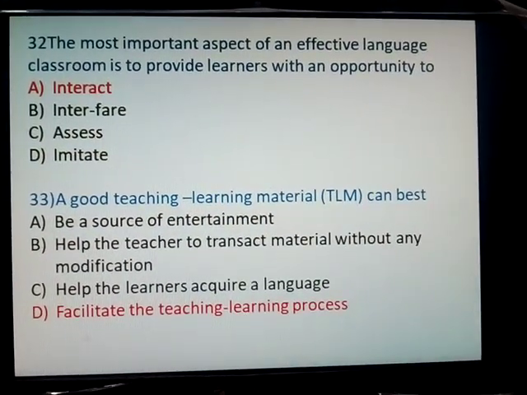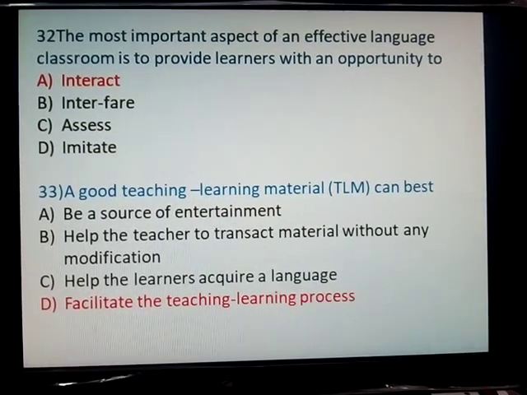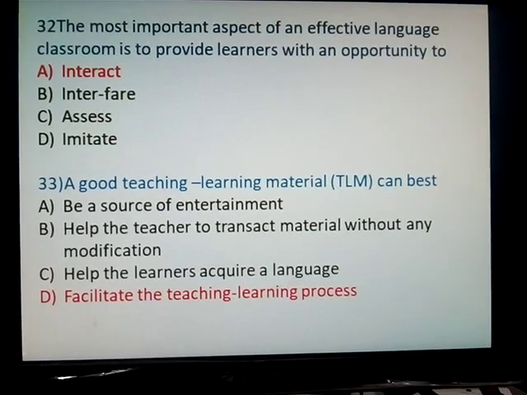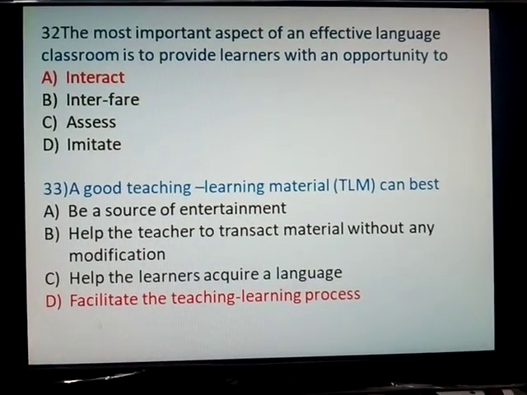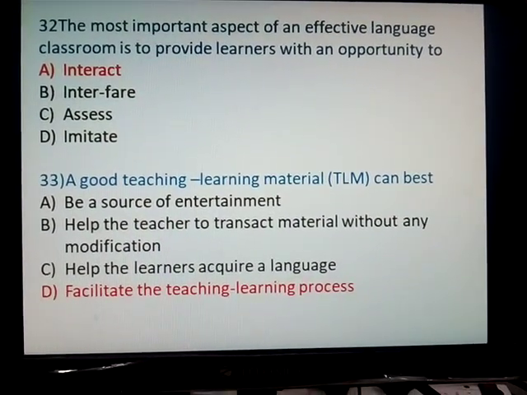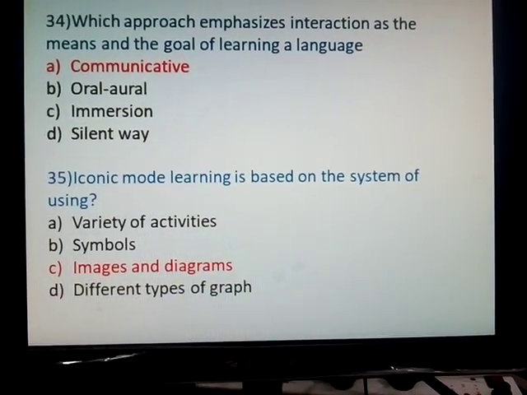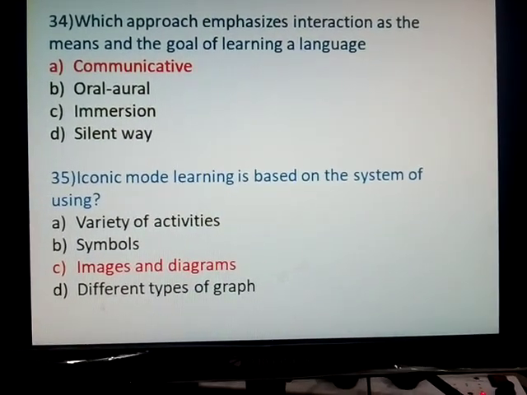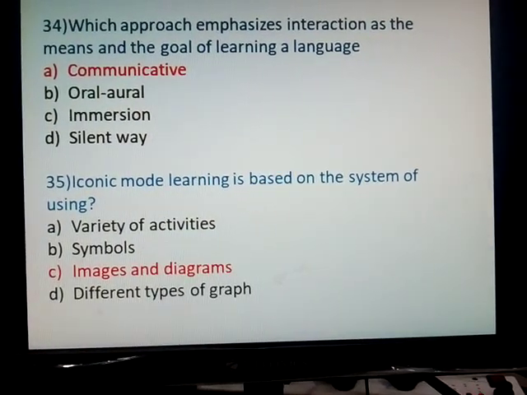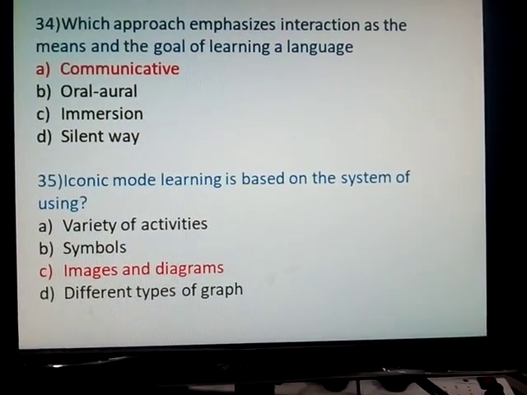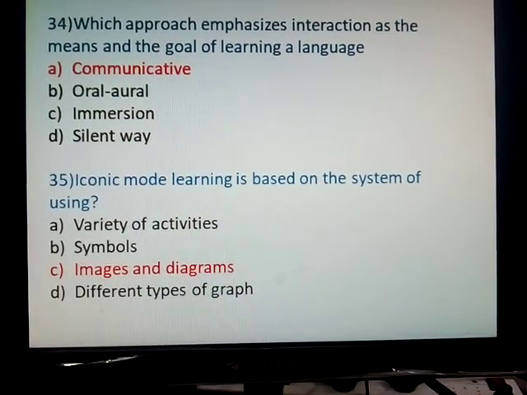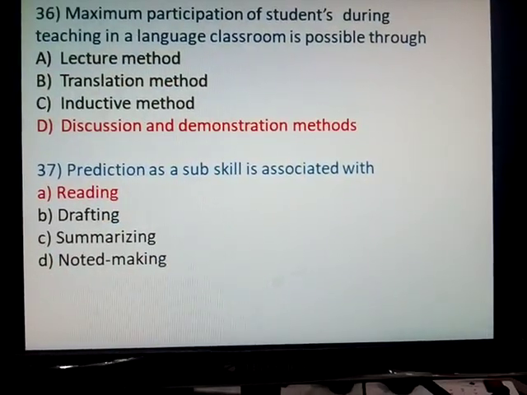The most important aspect of an effective language classroom is to provide learners with an opportunity to, answer A, interact. A good teaching learning material (TLM) can be best, answer D, facilitate the teaching learning process. Which approach emphasizes interaction as the meaning and goal of learning a language? Answer A, communicative. Iconic mode of learning is based on the system of using, answer C, images and diagrams.